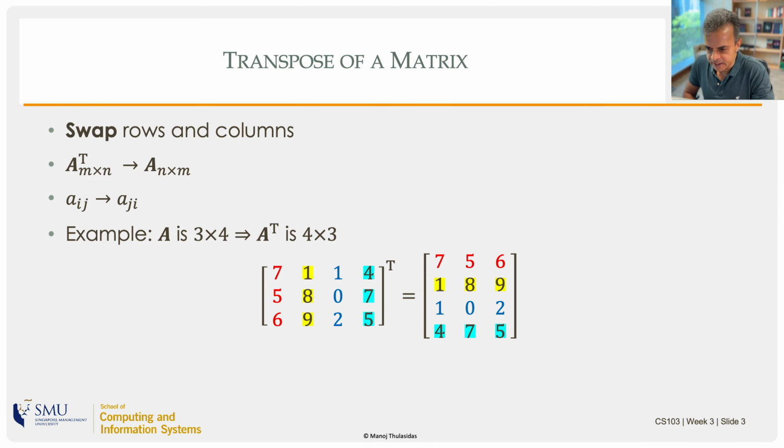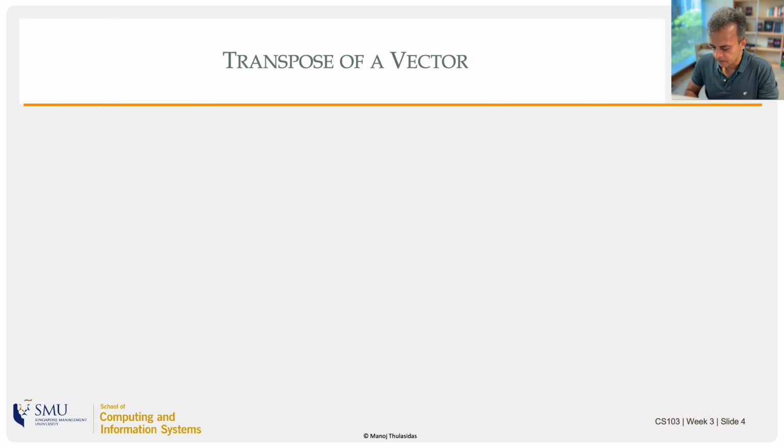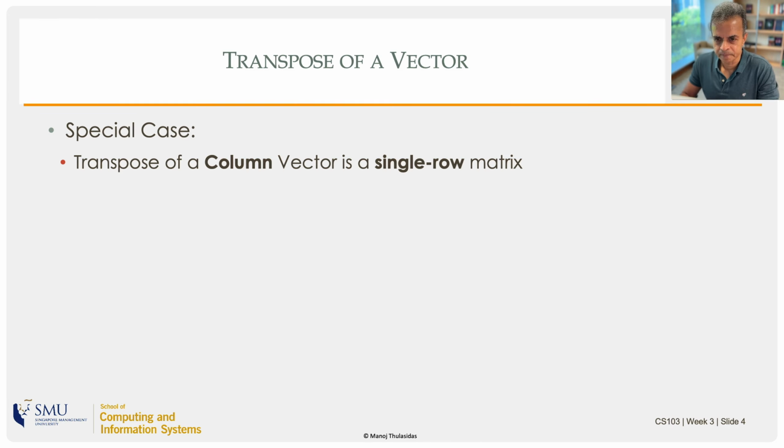So there you go. There's an example. Each column in the first matrix has a color associated with it, so that you can see that when you transpose it, those columns just become rows. Now, as you know, a vector is merely a small matrix. It's a matrix of one column. So when you take a transpose, it becomes a single row matrix.